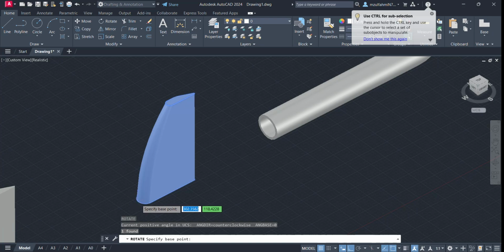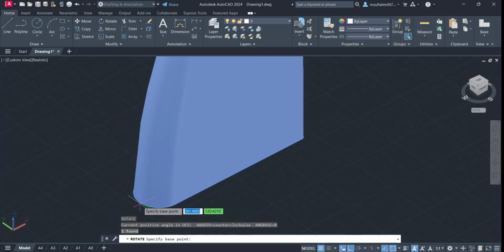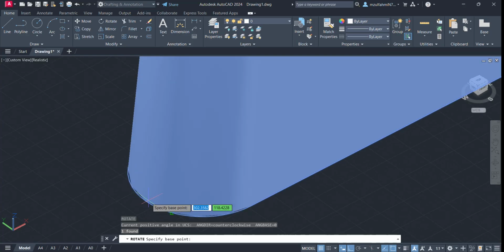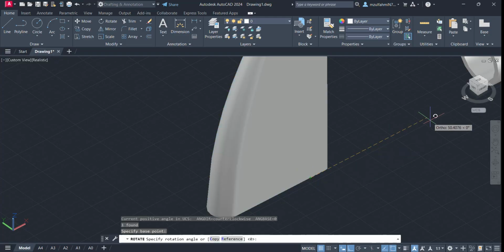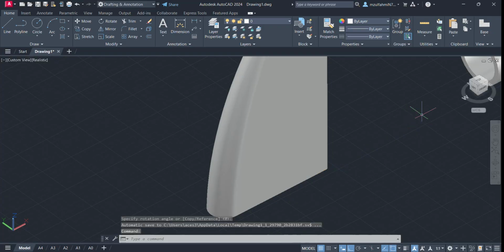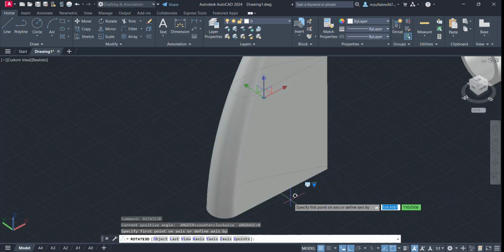For example, I choose any point. For example, I choose this point. So this is like the right hand, this is your thumb. Go to thumb, and then if you want to rotate, select object, rotate 3D, choose rotate 3D.